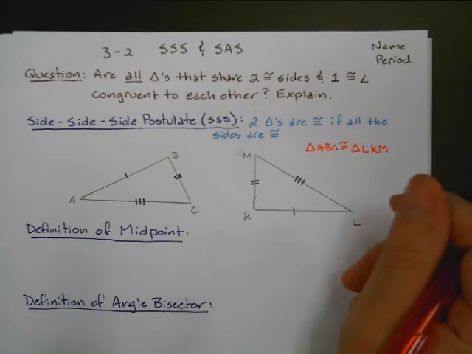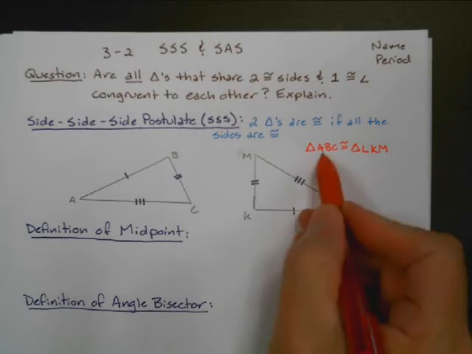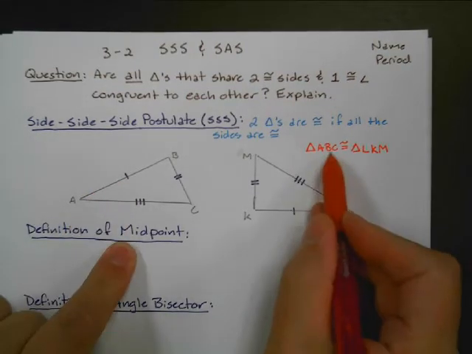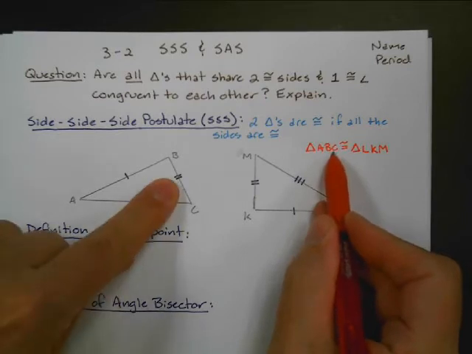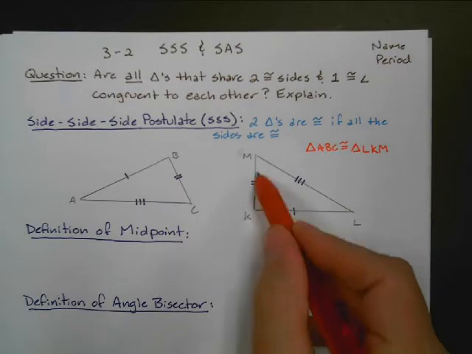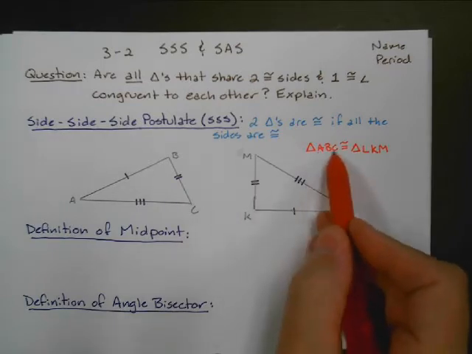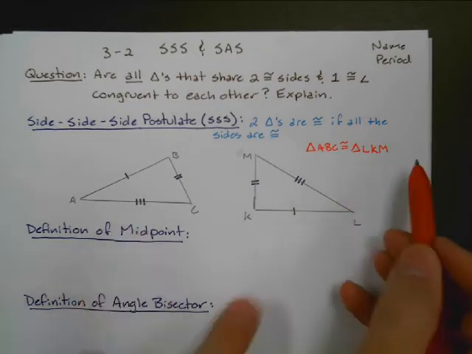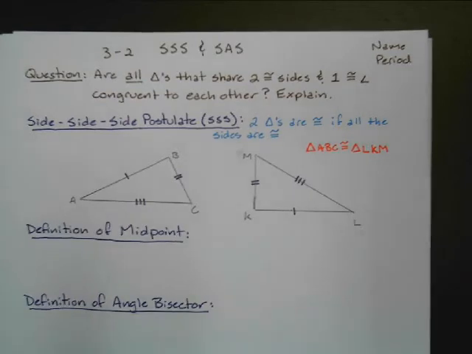Now notice, now that the angles are in order, the sides are also in order. AB had 1 tick mark. LK had 1 tick mark. BC had 2 tick marks. And KM has 2 tick marks right there. And then the first and last letter is AC. AC had 3 tick marks. First and last over here is LM. LM, 3 tick marks. So they're all matching up.